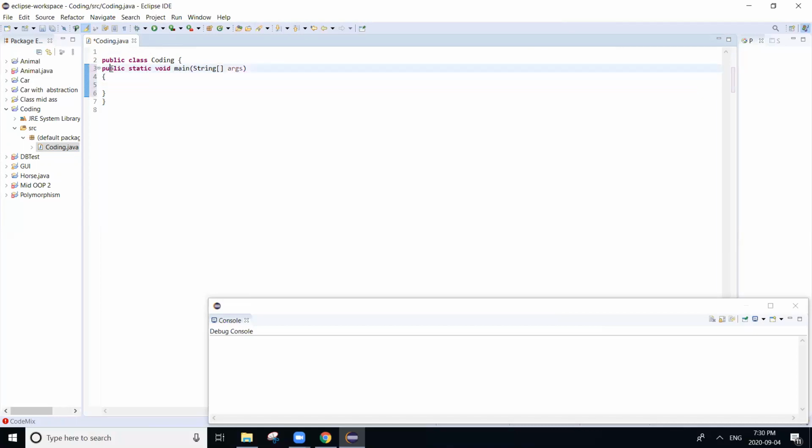Public means it's a public function. Main is a function, and it's a public function. And static means you don't have to create objects for its execution. We will learn it afterwards. First of all, void, as you all know, or if you don't know, void means it returns nothing. Return type of main is void.